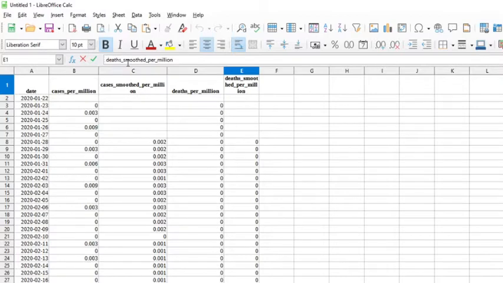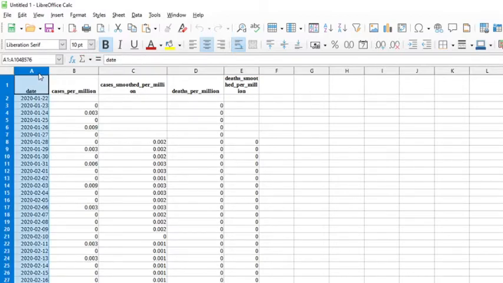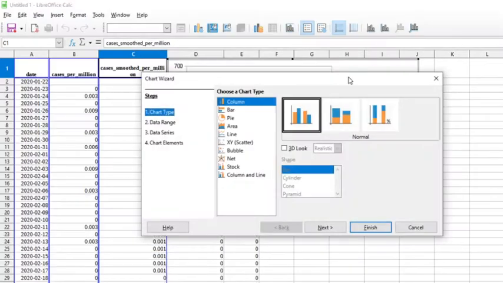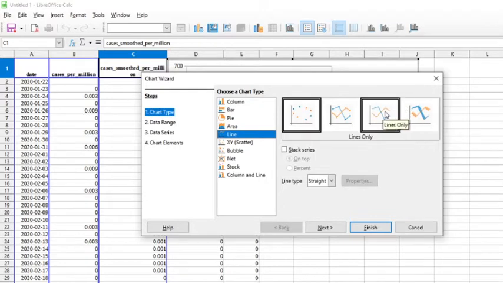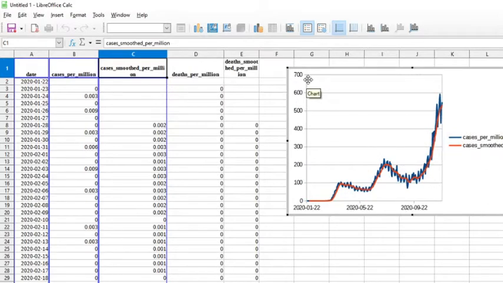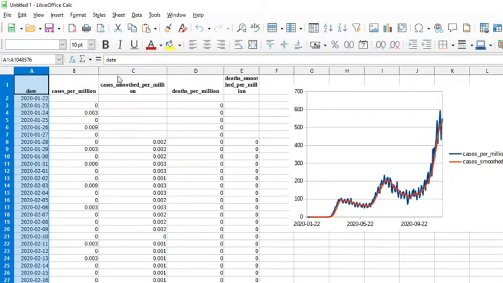What does this tell us here? Cases per million, compared with smooth per million. So what you can see, it brings it down to about cases per million, right? So this doesn't really, well, shoot.